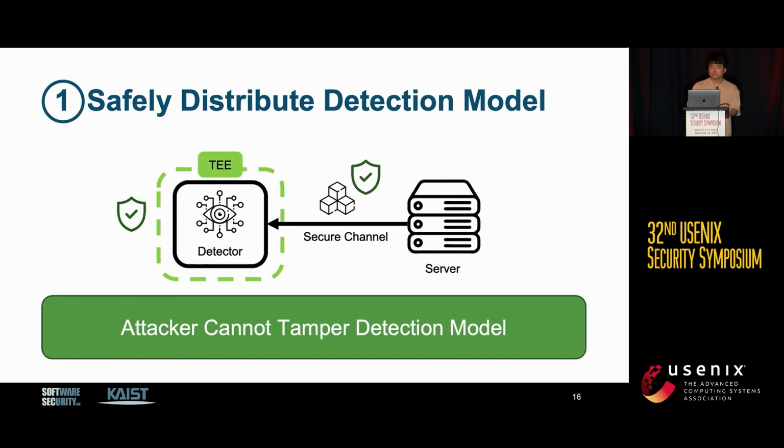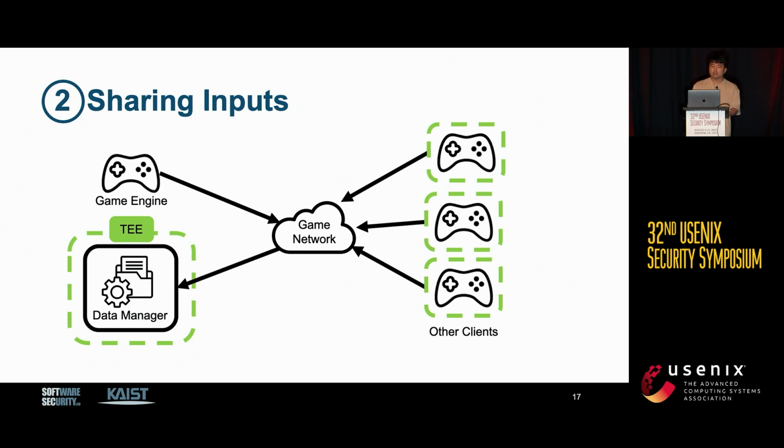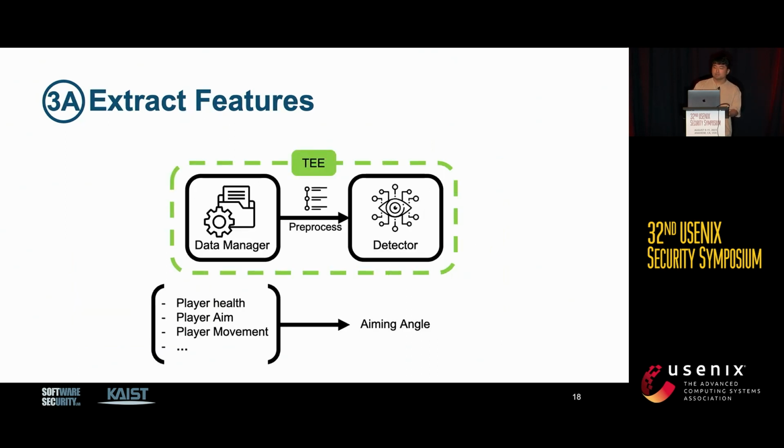First, clients receive the deep learning model from the server. This process is performed within a trusted execution environment in order to prevent tampering attacks. Once the game session begins, clients share their inputs with each other using the trusted execution environment. The data manager preprocesses the received data and specifically extracts the aiming angle of each player. Using the extracted aiming angle information, the detector determines whether the player is using aimbot or not.